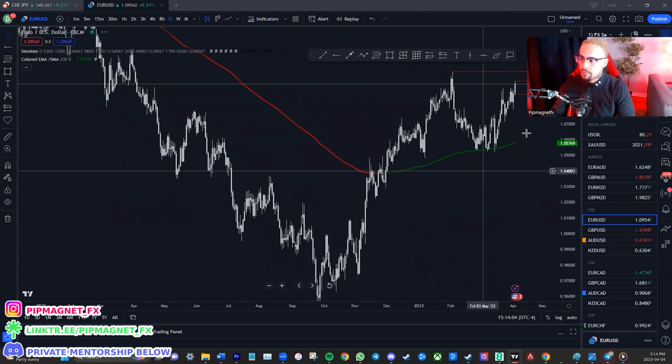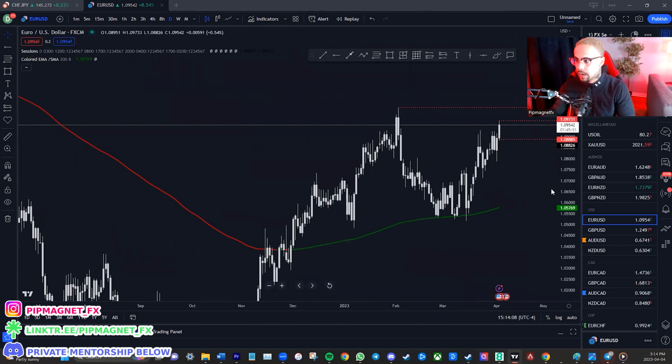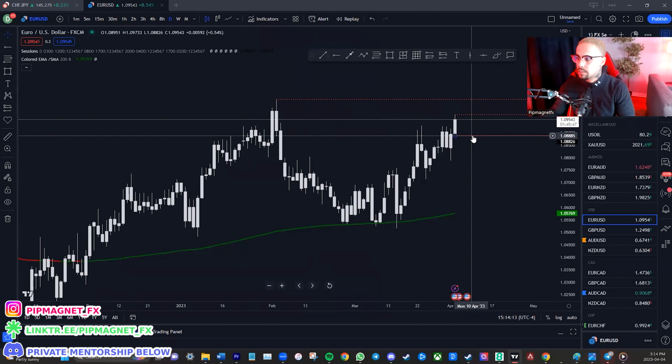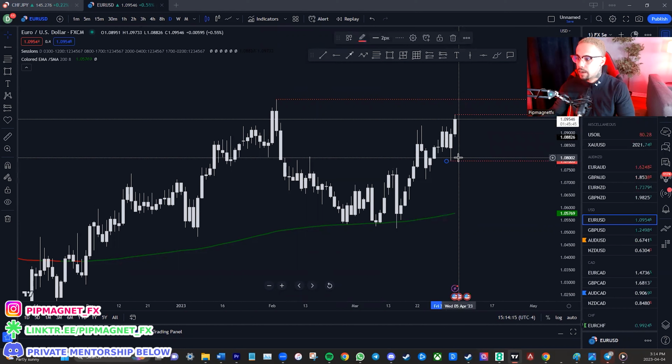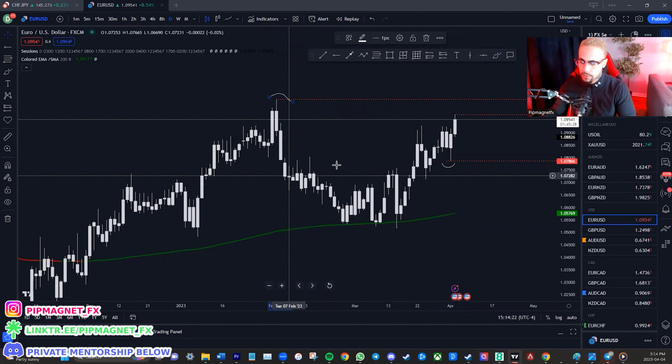From the highest time frame perspective, we're clearly bullish. We're above our 200 EMA and we're just making higher highs and higher lows. Until this low here gets ran, my assumption is we're going to continue pushing up until we take out this high, right? It's just bullish market structure, very simple stuff. So on the daily, we have that overall bias.